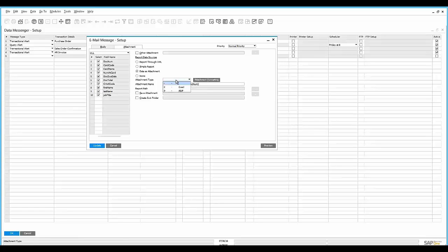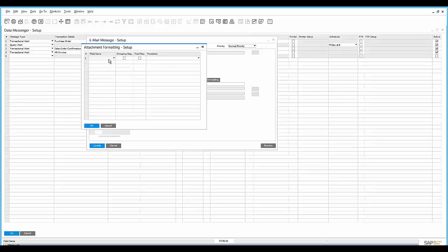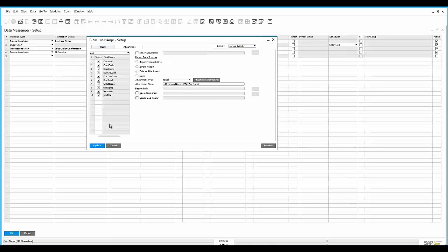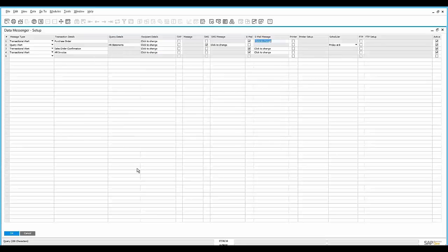So you can send it out and have it created as an Excel spreadsheet or a PDF. If you are doing Excel, you can choose what kind of formatting you have and what fields you're going to lay out in the Excel sheet that you're exporting as part of this alert. And again, if you do want to save the attachment and create a subfolder for organizing, you can. So this is another piece of the email system that I think is a nice advantage.